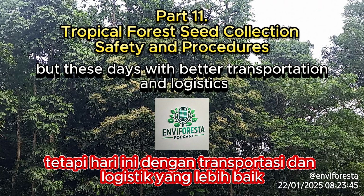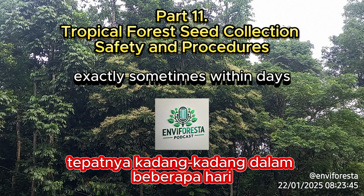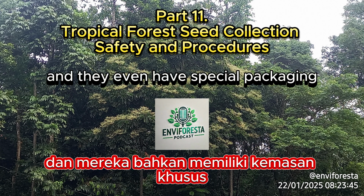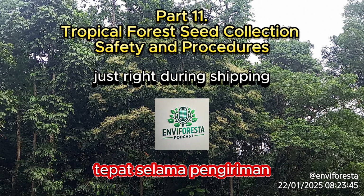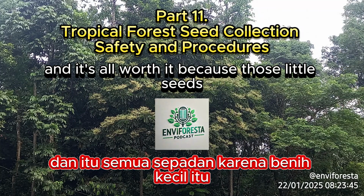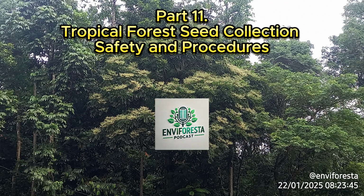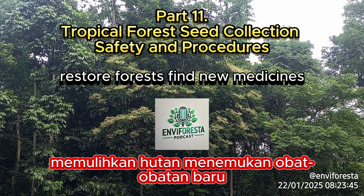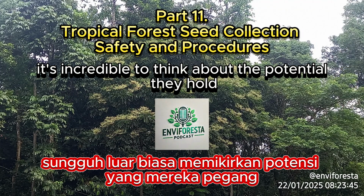But these days, with better transportation and logistics, it's much faster. So those seeds can get where they need to go much quicker. Exactly. Sometimes within days. And they even have special packaging to keep the temperature and humidity just right during shipping. It's like a little traveling incubator for seeds. Pretty much. And it's all worth it because those little seeds can help us do amazing things. Restore forests, find new medicines, maybe even fight climate change. It's incredible to think about the potential they hold.